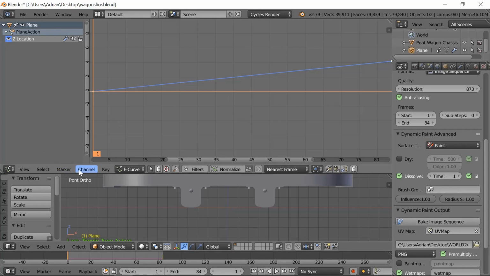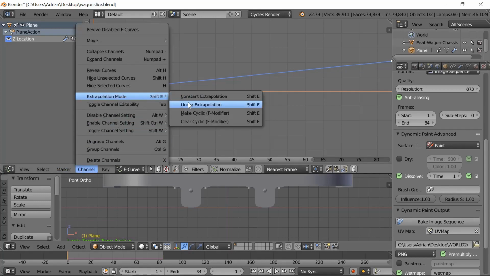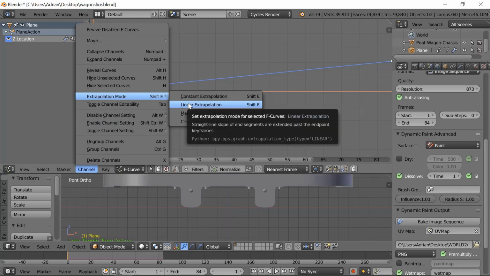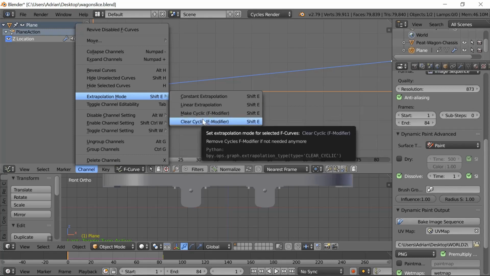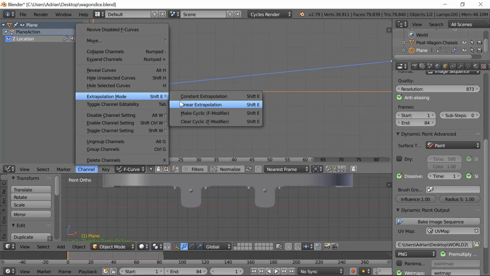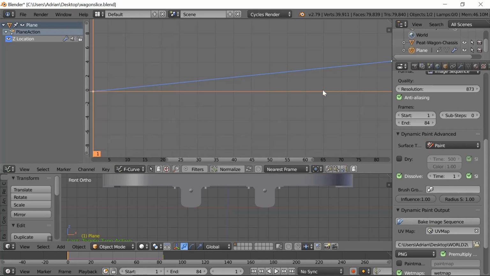If you have, go in here, go to extrapolation, linear. You don't want any of these ones. So extrapolation and linear, and I've got it already, it's just a straight line.